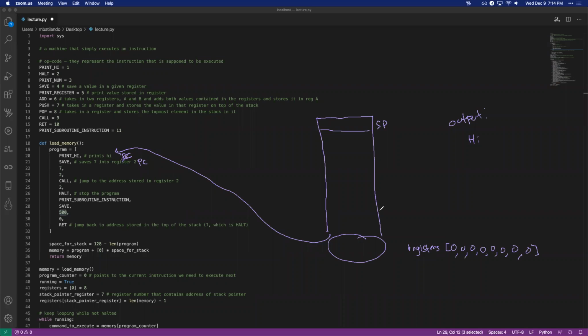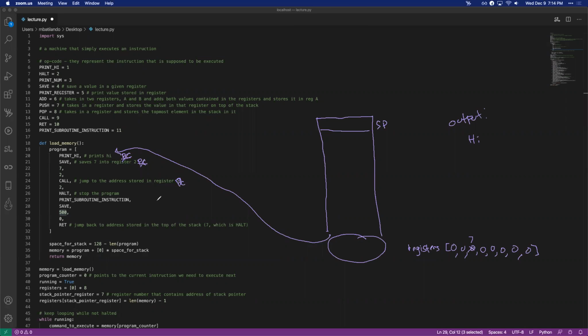So save 7 into register 2, 0, 1, 2, which is 7. And then after that, we go to the next instruction, which is call 2.